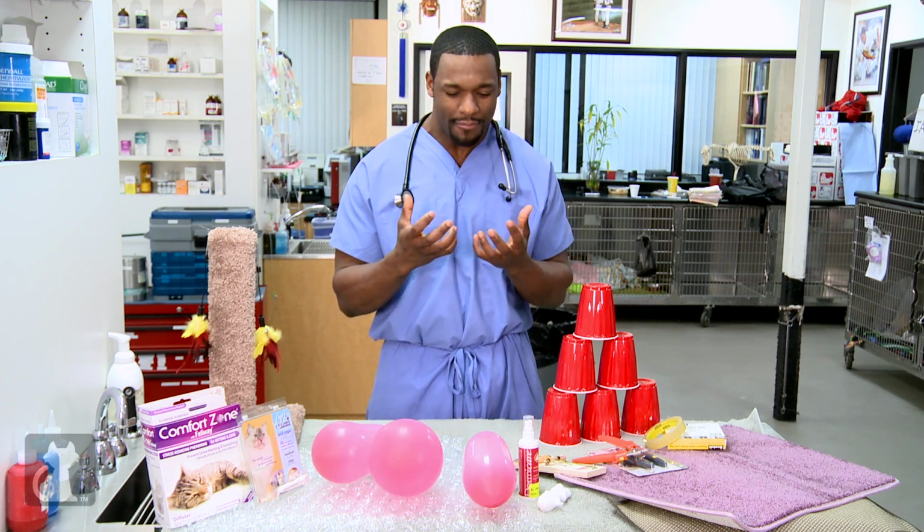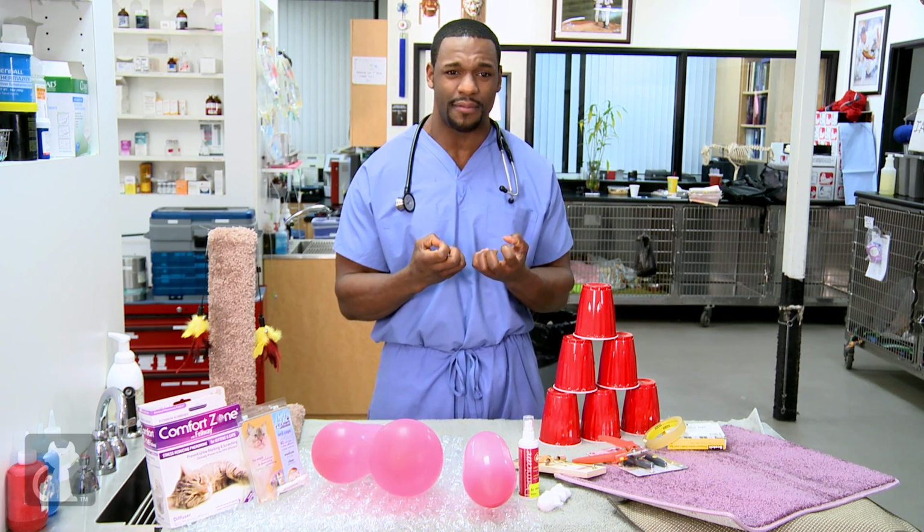Now, cats prefer to scratch different objects. Not every cat is the same. Some cats like vertical scratching posts, others like horizontal scratching posts, but most cats like to scratch things that they can move their claws through. That means things like cardboard, carpet, and even sisal fiber or fabric, which is very coarse fiber that cats can really sharpen things on.